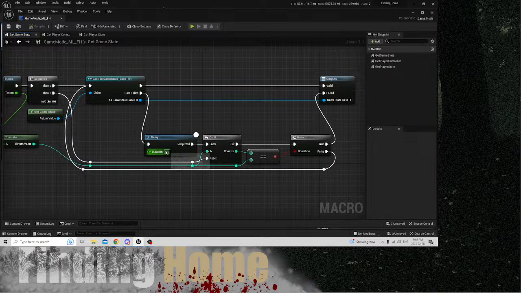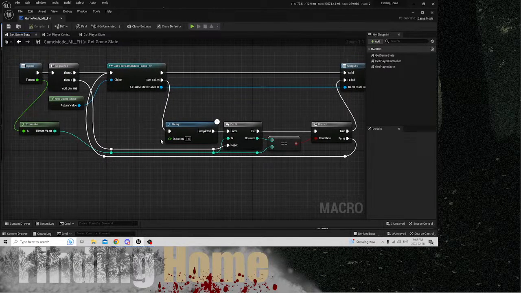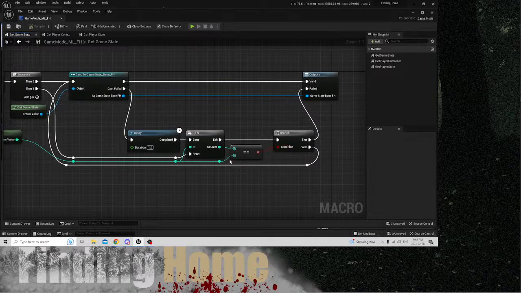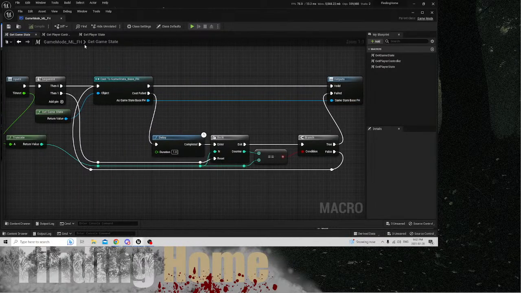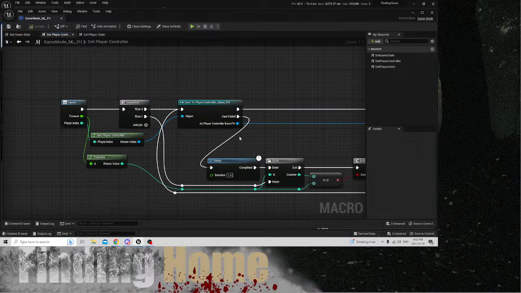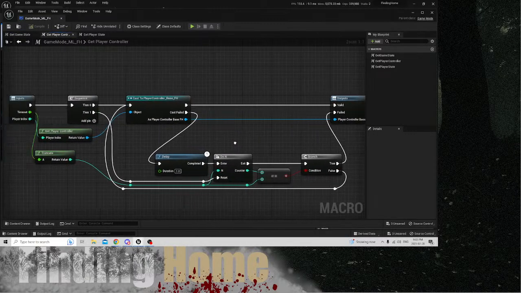If the number of timeouts is equal to the counter, we're just going to return false. It didn't make it.